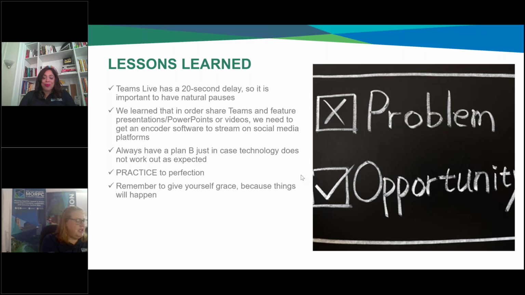Yeah, on the plan B, I think that was very important. And in addition to that, I feel like it goes along with plan B, all of your teammates that are going to be helping on this should be able to help guide citizens through connecting, because we were using Teams that first time and it was the only tool we had. And even with YouTube, we did that with the summit a couple weeks ago.